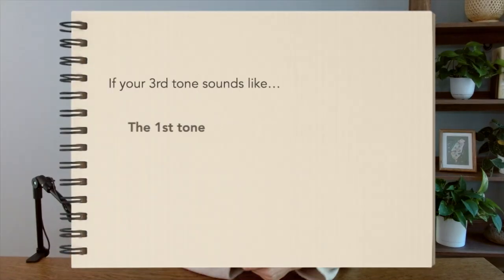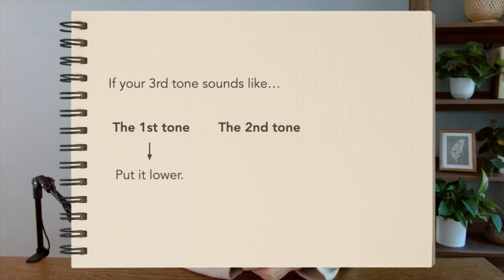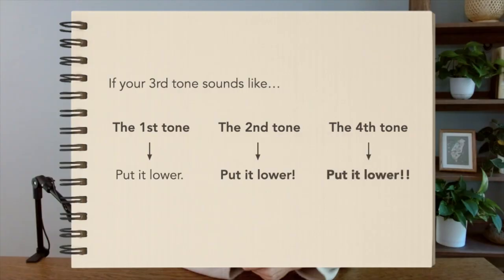So let's troubleshoot your third tone pronunciation. In almost every case, your mistakes come down to this. It is just not low enough. If your third tone sounds like a first tone, put it lower. If your third tone sounds like a second tone, put it lower and maybe just not rise at all. If your third tone sounds like a fourth tone, you're focusing too much on the fall. Again, start lower. The third tone is so low that the falling quality is actually very subtle.